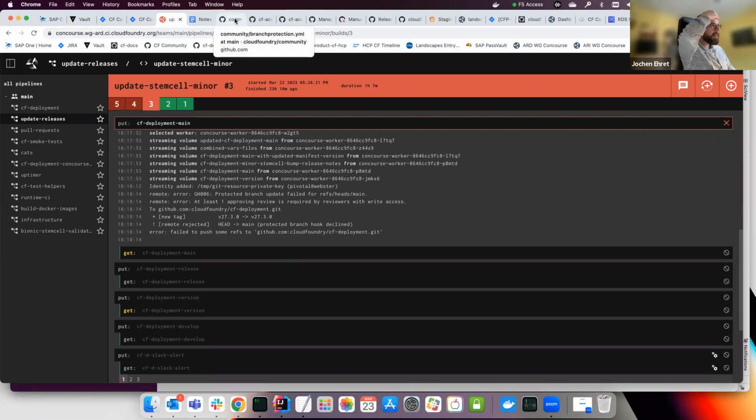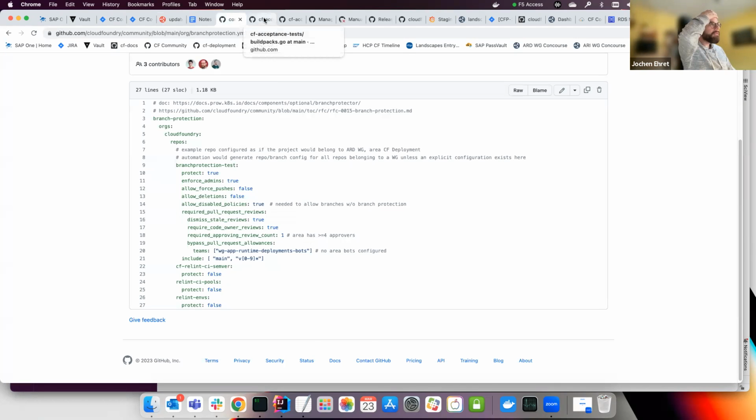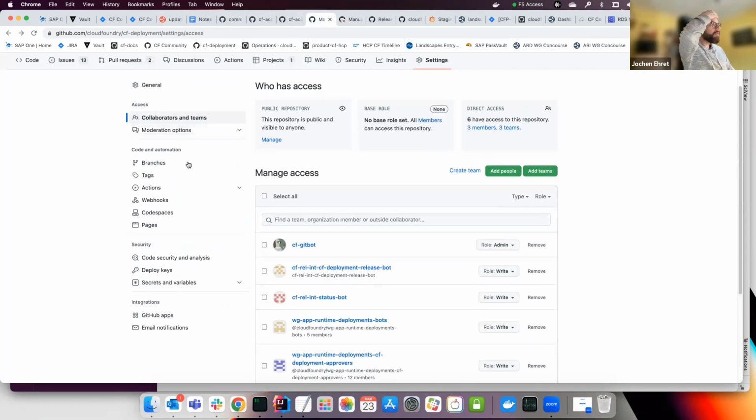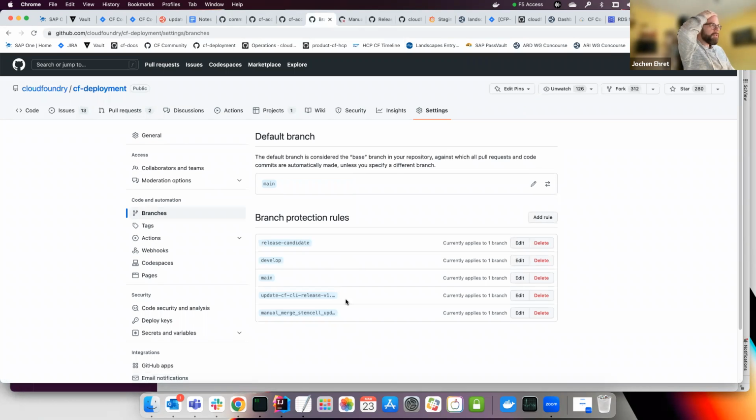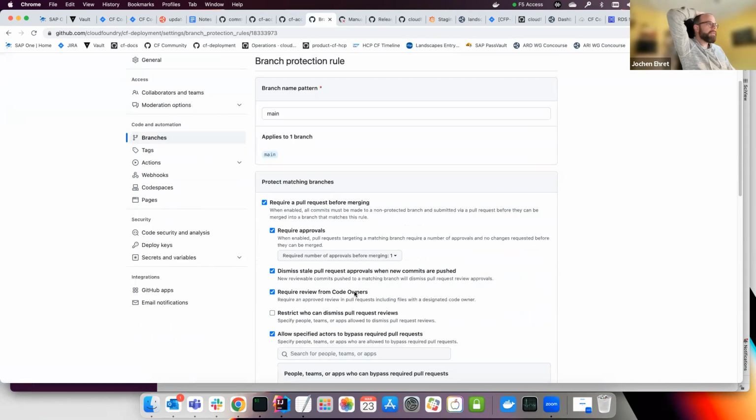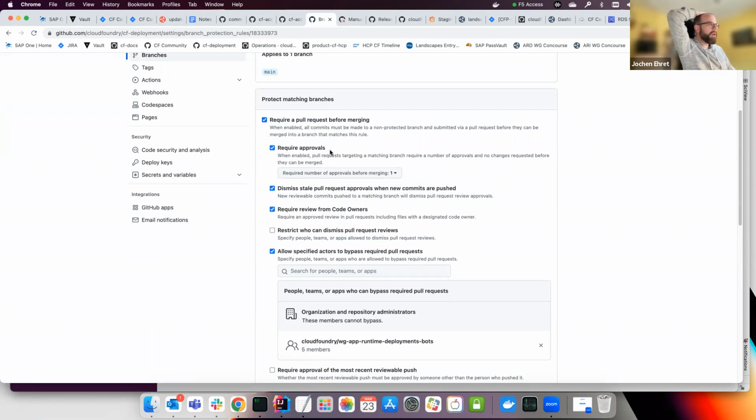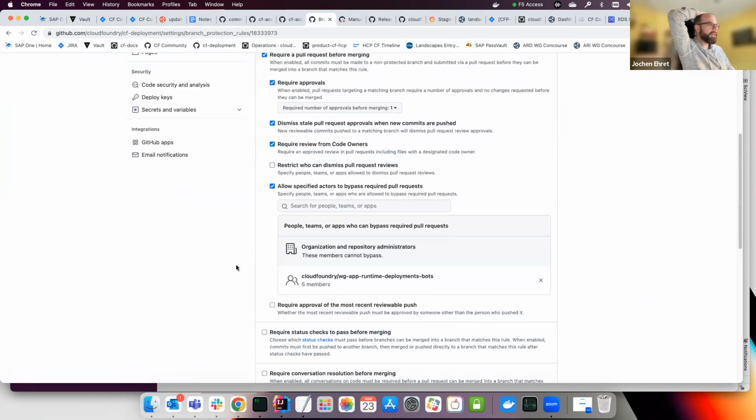So what's working is the following. So we have branch protection rules. So we have them for the main branch and for the default branch, which is develop here, not for release candidate. So for main, for example, we have now require pull request, require approval, and so on.